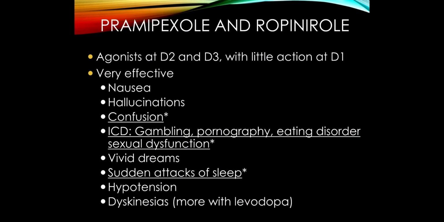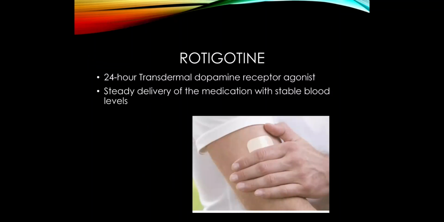So years ago, he went before Congress to testify, and he was just dyskinetic, moving all over the place. And Rush Limbaugh went on the air and said he stopped taking his medications to get sympathy. And I remember all the neurologists were shaking their heads because, well, no, he just took his dopamine medication. Anyway. Now, rotigotine is a dopamine agonist that is a patch. And so this can be a nice option. Patients just put a patch on, and it delivers a nice steady delivery of the medication.